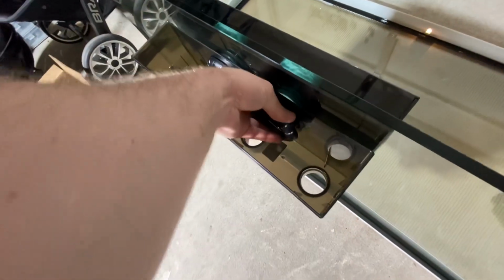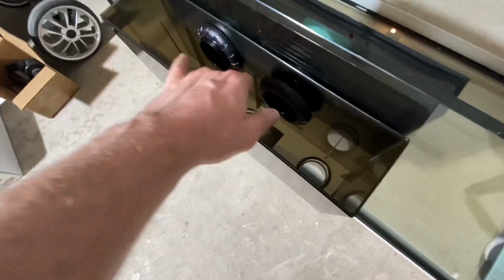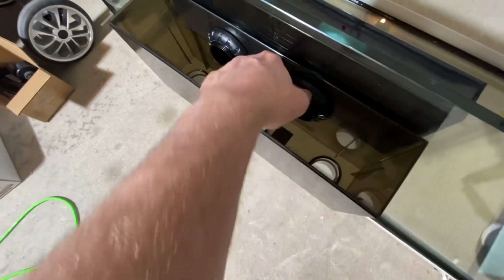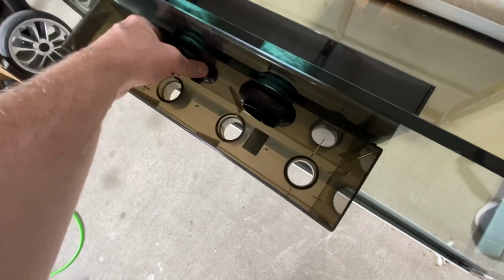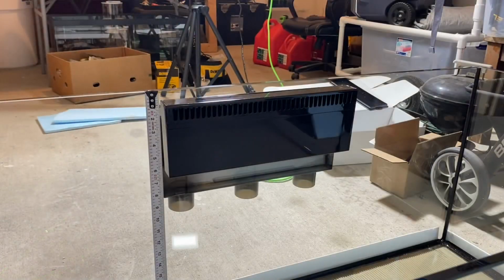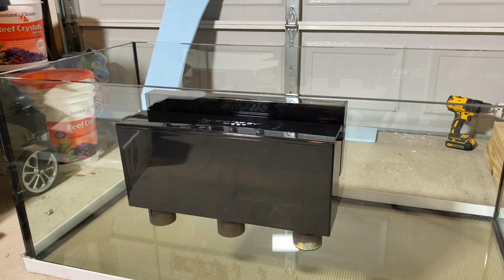Let's get this thing on here. Might have to straighten it up just a little bit, but let's check. All right, so now we got an overflow. We need to get some returns on this tank, so we'll measure that out and get that done. Here's a quick look from the back.